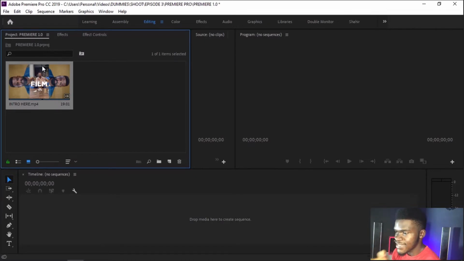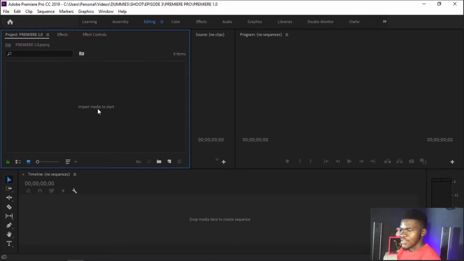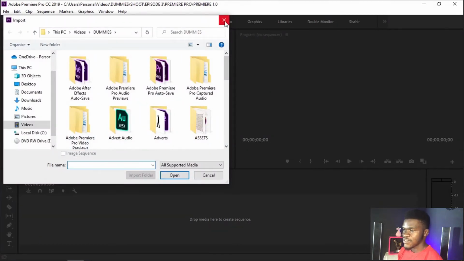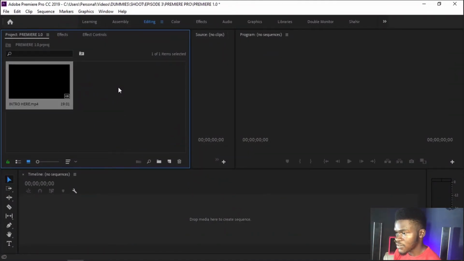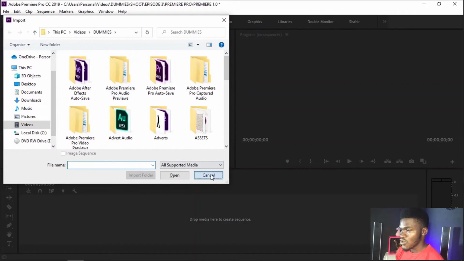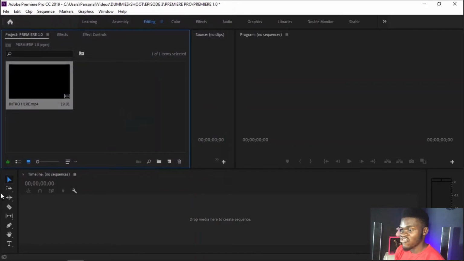Now it's in here. What I did was, okay, let me Ctrl Z. To import, I just had to double click. Alright, I double clicked, so I can Ctrl Shift Z to import back. Ctrl Z won't do, Ctrl Shift Z to redo. We'll talk about that later. So I double clicked here to import. Then I can also use Ctrl I to import, or I just go to my File Explorer and drag it over into Premiere Pro and drop it here.